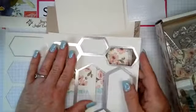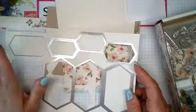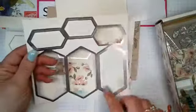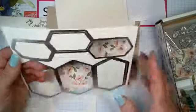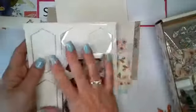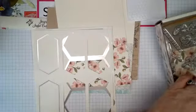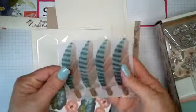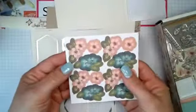And you will also get, now some of these, because I have quite a few cards I'm going to share with you tonight, I went ahead and did some of the stuff ahead of time because you don't need to watch me do that. But you're going to get three of the small, three of the large, and six of the medium ones for you to just stamp your sentiments on. Then we're going to get four feathers, and we're going to be using those, so I'm going to keep those out, and flowers. And these punch right out, and again, I'm going to be using those.